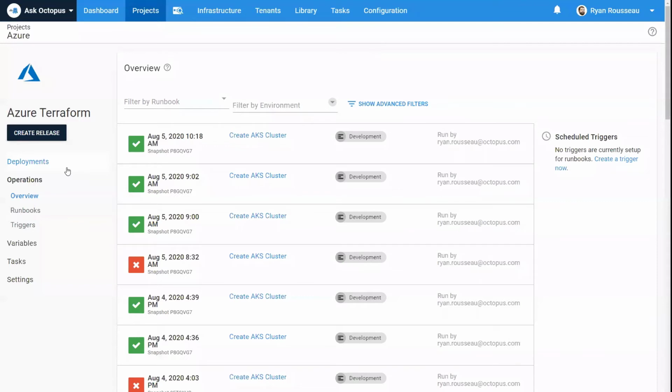And we got a lot of feedback, and this was one of them. If I have a project such as this one that only uses Runbooks, hide the deployments from me so I don't see them, and drop me into operations directly. Some of our astute viewers may have noticed during your demo that your deployments was expanded, but your operations were collapsed. So in a situation that was reversed, operations is still there to add if you need it, but is going to be collapsed and take up less space. So that's one of the first things you'll notice that we've changed about Runbooks. Lianne, you may notice I have a few red X's on my overview.